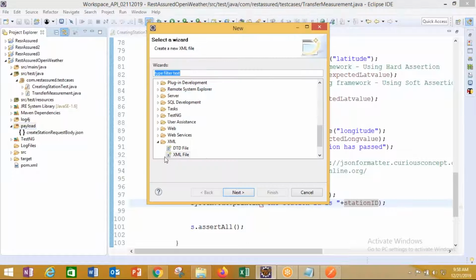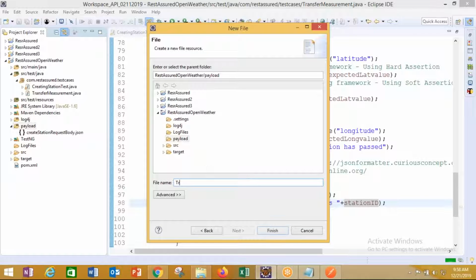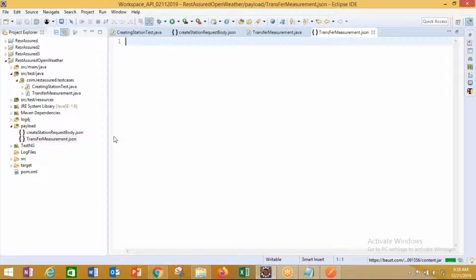Others, go to general tab, general folder, go to files, click on next. I'll call this transfer measurement dot JSON as the extension, right?